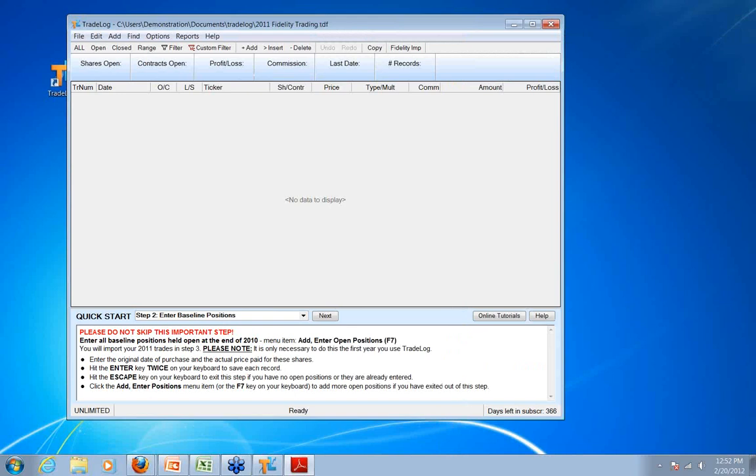Let me find, I think this is a statement I need to open. Scroll down a little further. But once we identify what holdings we have, the key next is we need to actually find the transaction information. Let me find another example here because I think that's actually a different account. My apologies.